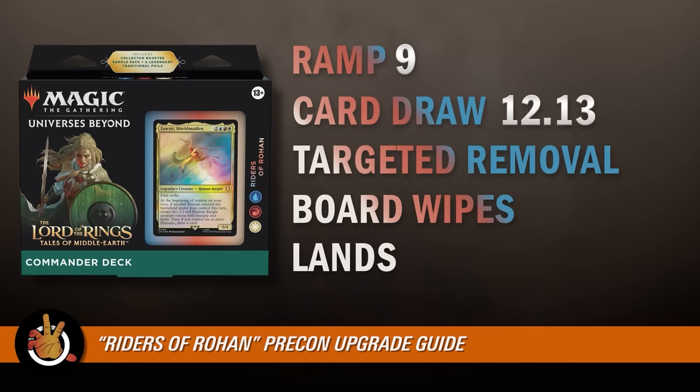So this, for 2 mana, does a lot. It buffs your entire team. Again, the tokens have trample from Éowyn. So yeah, it also gives ward 1 to everything. Ward is so good, Commander.